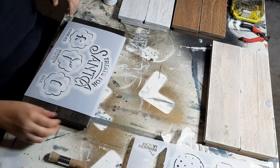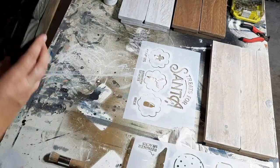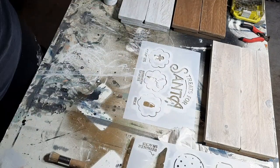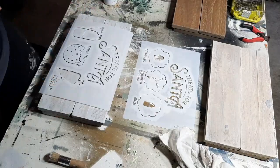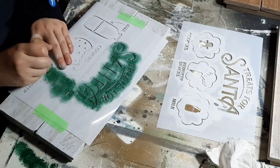So this is a perfect example. I was getting tired, got impatient, and used a bit of a brushing motion instead on parts of it, and I did get a bit of paint bleed under the stencil. That was entirely my fault with my impatience. So this time I'm using pine trees in the Cartsamelli Boutique mineral paint range.